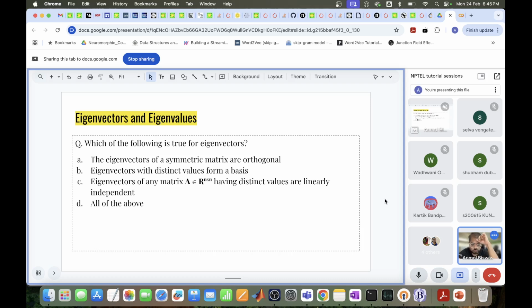So that was a very simple question, bringing up eigenvalues and eigenvectors, but this one is about the properties of eigenvectors. Which of these properties is true? We said that eigenvectors of symmetric matrices are orthogonal. So what are orthogonal vectors? Orthogonal just means the idea that if you multiply two of the vectors, right? So you have a set of eigenvectors, and they are indexed by their eigenvalue.